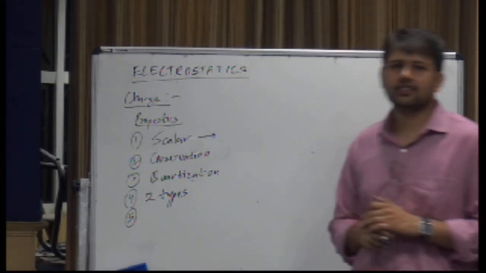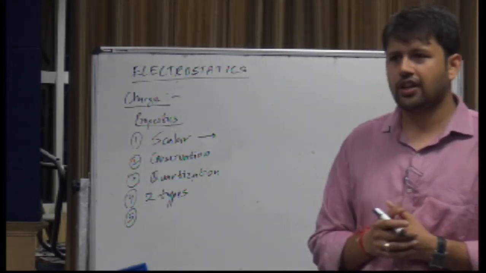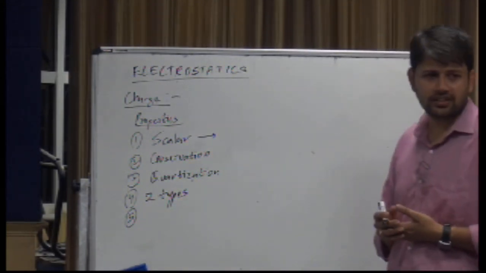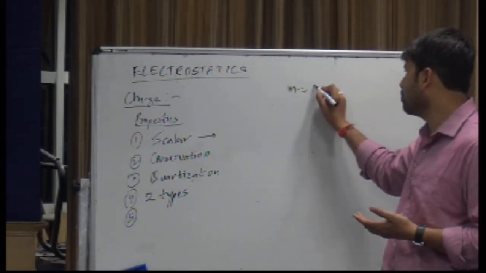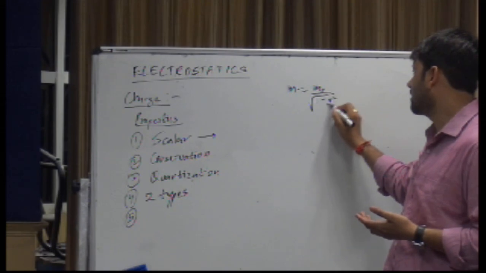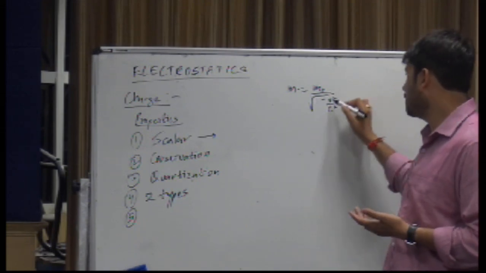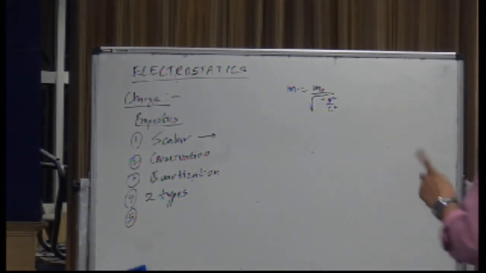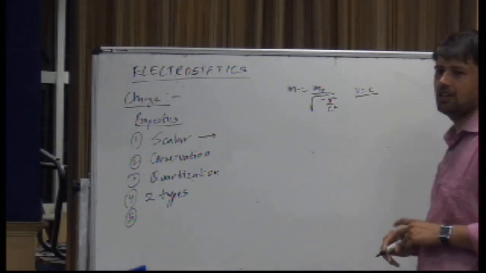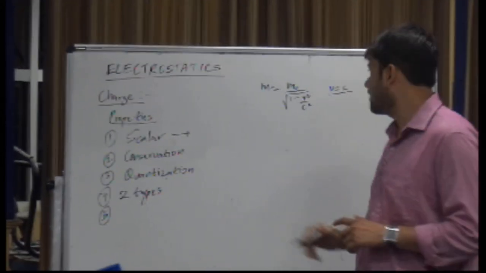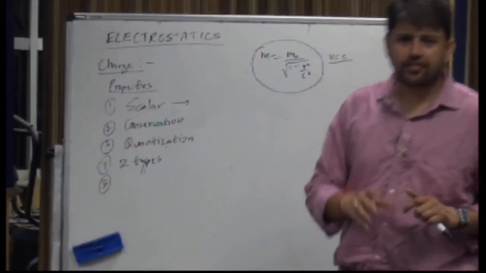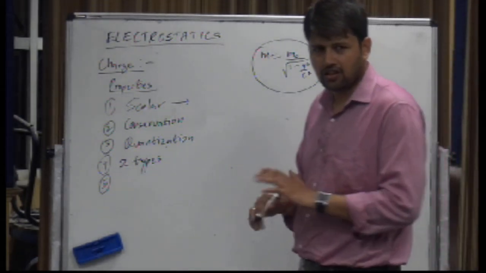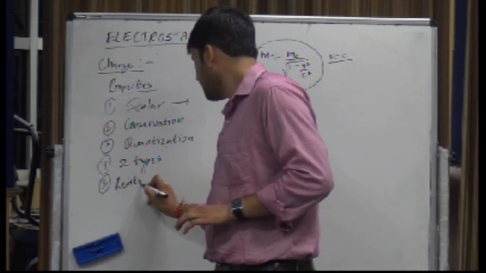What I mean by that is that as you move closer and closer to the speed of light, your mass increases. Einstein in his special theory of relativity said that mass of a moving object is this. So as you increase your velocity, the mass increases, and when the speed becomes c, mass becomes infinite. This is called relativistic variance of mass. Mass varies relativistically. Charge never shows this kind of thing.